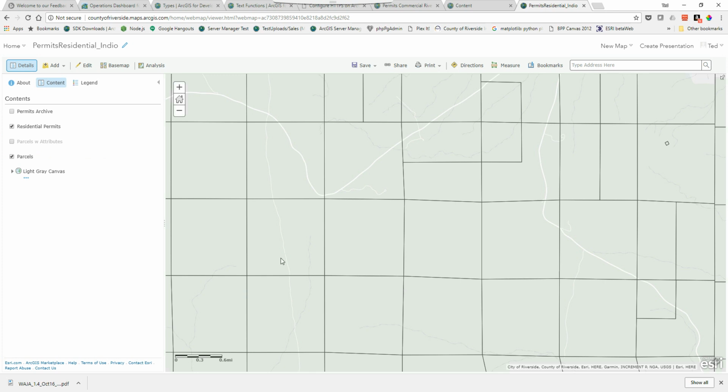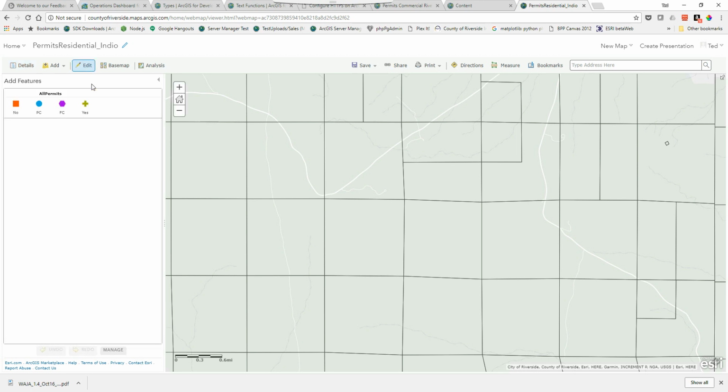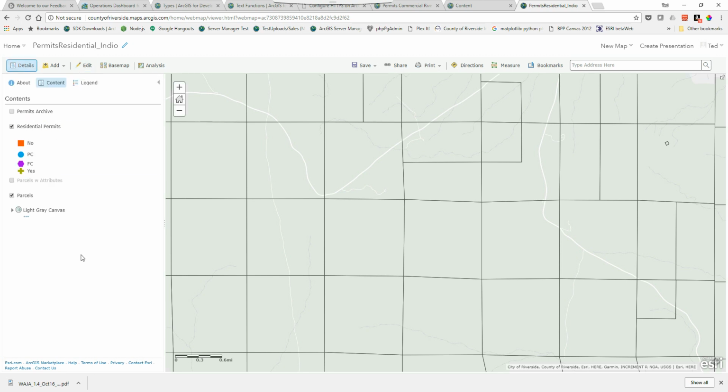Okay, so basically that's a quick little synopsis on how to update the symbology so that when I come in here and click on this display, I see my FC type. When I go to edit, I see my FC type. I wanted consistency between those two. So if you have any questions, I'm going to upload this to YouTube and send you guys all a copy of it. And if you guys have any questions, give me a call.